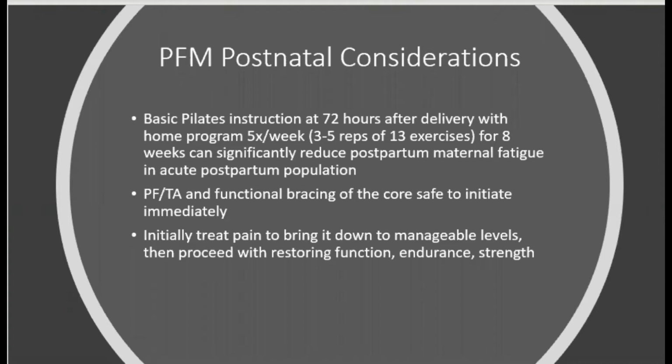But when you think about it, newborn care and carrying around a baby and getting in and out of a chair is some of the hardest things to do. Do laundry, lifting a car seat, the diaper bag, just all kinds of newborn care can be harder than exercise. So I don't know what they're talking about, but we don't want to do any high aerobic or running or anything like that because you could hemorrhage.